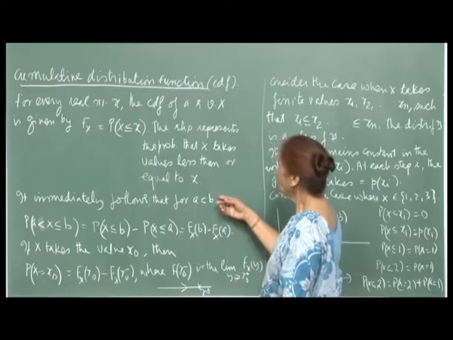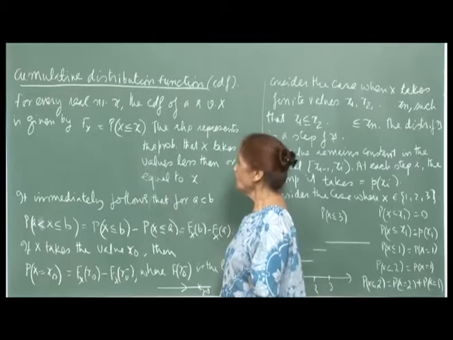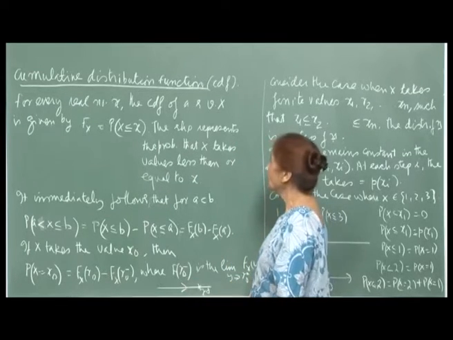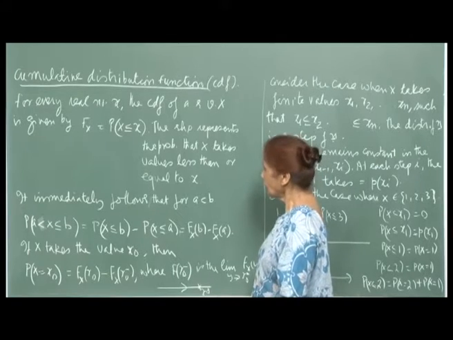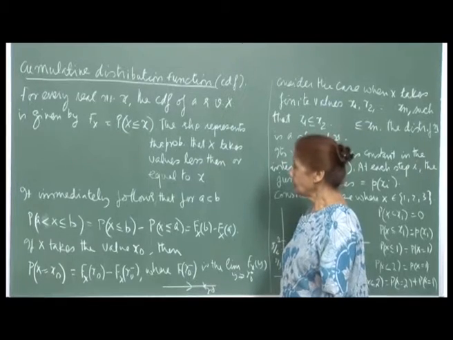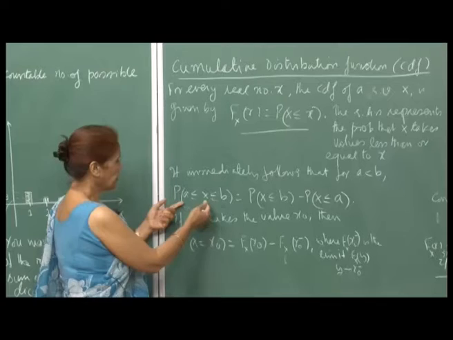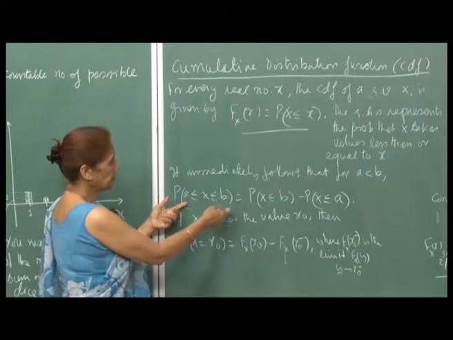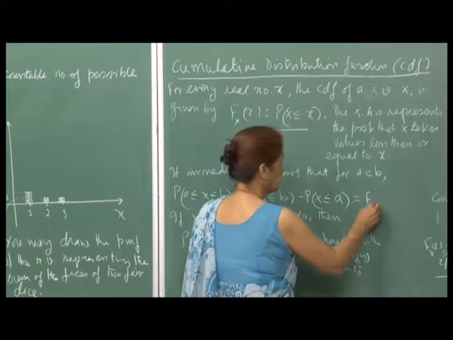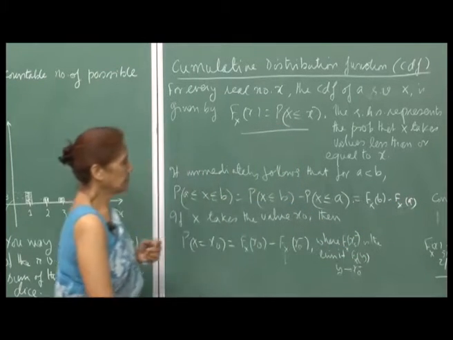Right. Now, all along the notation for this probability is cumulative distribution function, and if some place by mistake I call it cumulative density function, then that has to be ignored. The proper terminology is cumulative distribution function. If you want to find out the probability of X lying in an interval, then you can define this in terms of the CDF. So, I should have actually said this is F_X(b) minus F_X(a).